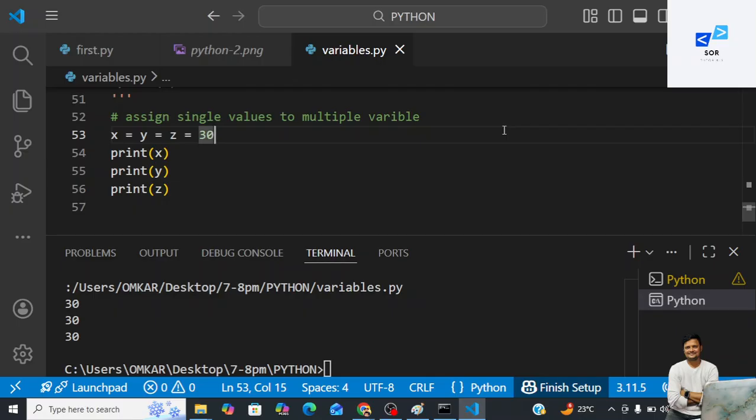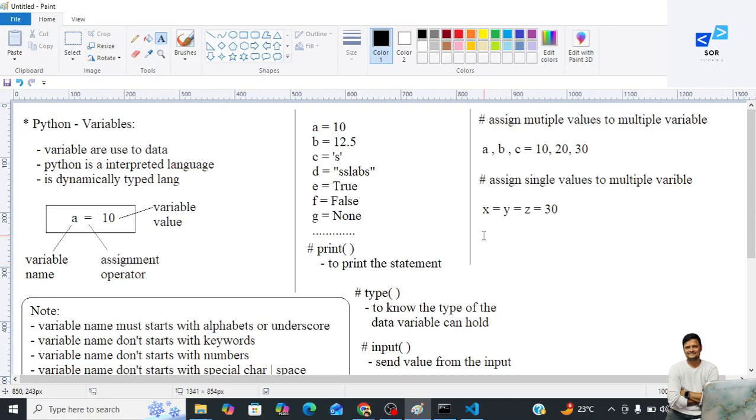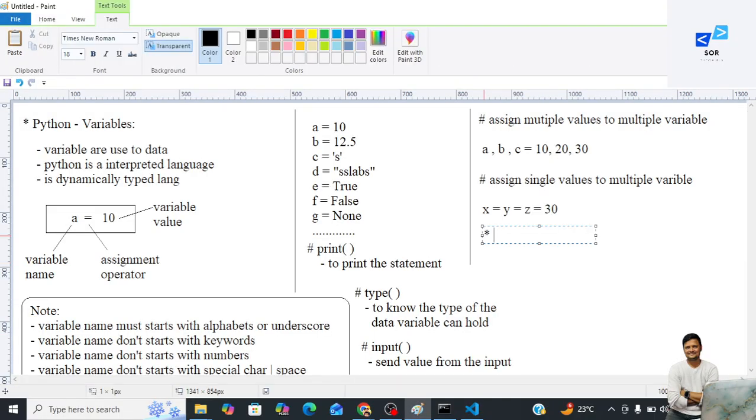Good, very good. So it's a case sensitive language. How we declare, we have to use it like that only. Suppose you declare small a is equal to 10 and you are trying to print capital A, then what will it return? Error, sir. Yes, like that. So Python is a case sensitive language.